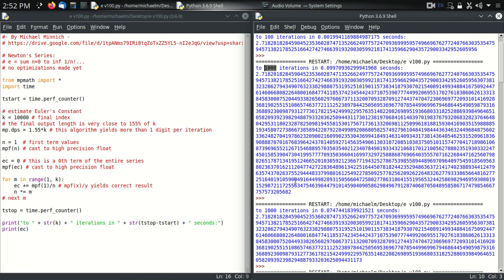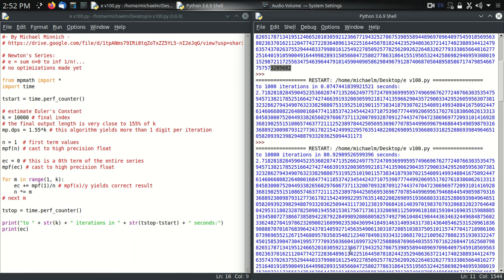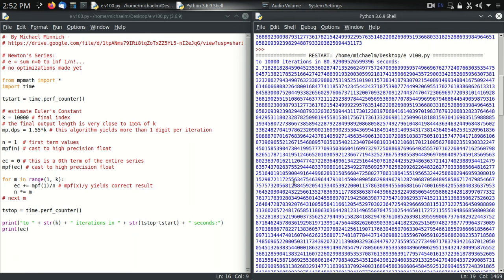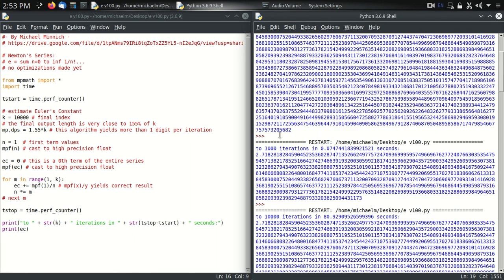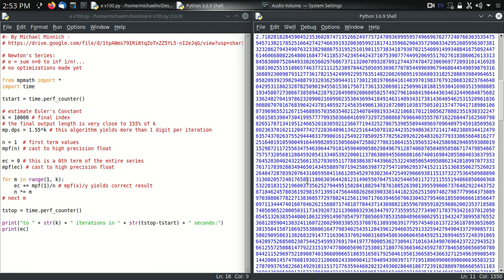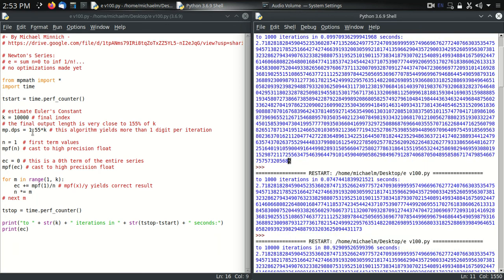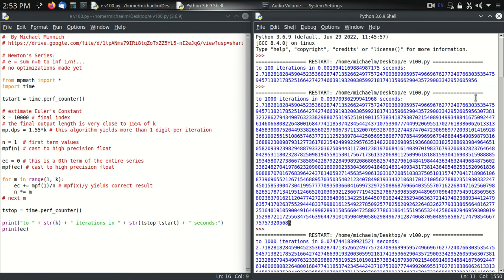Okay, so here, this one. This 5682. That's at 1500. 5681. So that last digit that it gave us here is wrong, but barely. So yeah, this truncation is pretty good. At 100, it's perfect because that's actually what I tailored it to. I did 100 and I found that it was good out to 155 digits. So at 100 iterations, it's exactly perfect.